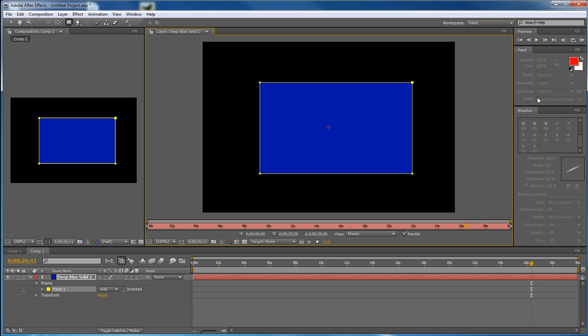our RGB channel. So let's activate our paintbrush tool again, and we're going to bring some of this stuff down, diameter down. Okay. We're going to look at this. We got the opacity of our paint. We have the flow. We have our color pickers. And then we have our modes.